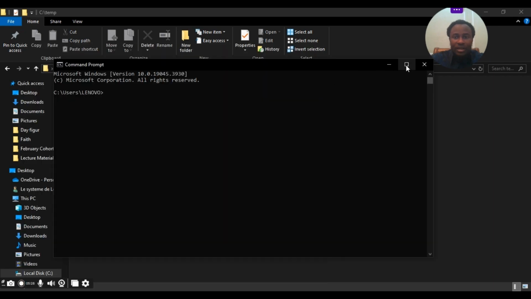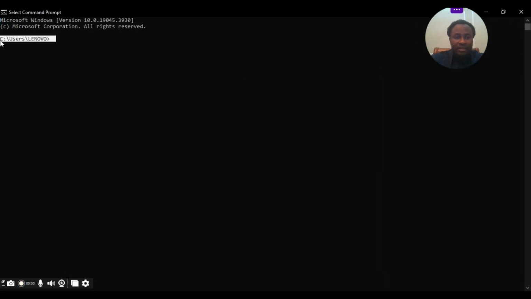Now, once I open my command line, I'd see the directory. I'm going to try to navigate to the root directory for Postgres. So what I'll do is type cd with a dot dot. Once I do that once, observe, it moves from Lenovo into users. All right, so once that is done, I'll type cd again, and I would execute the command.